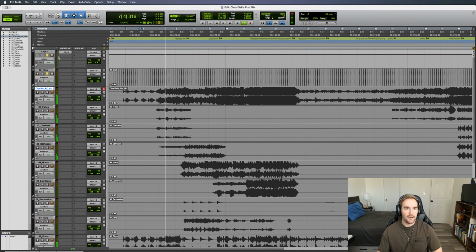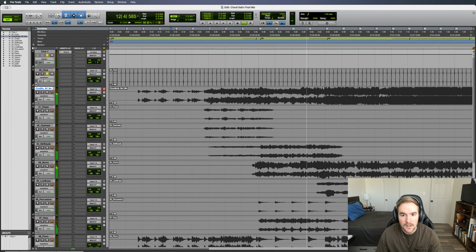If the click track, which is following this tempo bar on Pro Tools, is out of sync with the audio click that was bounced out from Logic, then you know something went wrong somewhere. But right now it sounds like we are perfectly in sync between the click and this click that was the audio bounced from Logic.